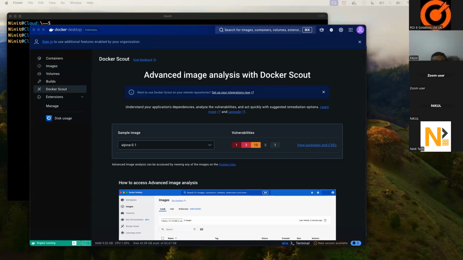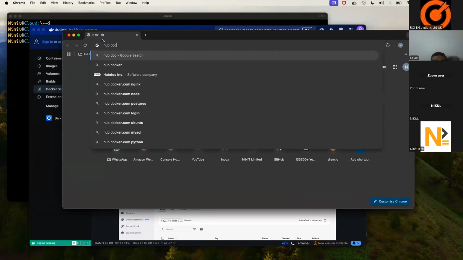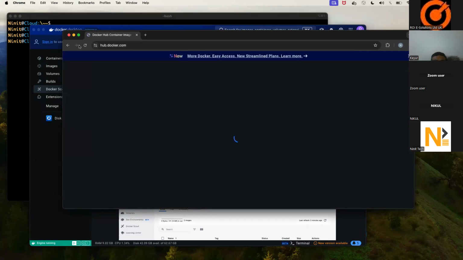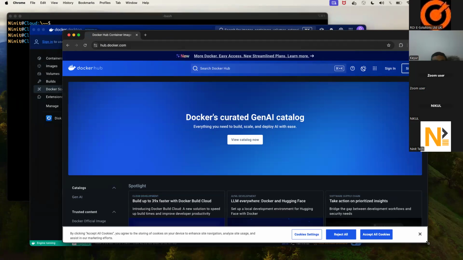So I'll give you a couple of small tasks. Before the next session, you all need to go to hub.docker.com, where you will be able to sign up for free. If you want to do it now, you can see my screen right now? Yes. So you are seeing the hub.docker.com screen, right? So you can sign up. I'm already signed up, so I'll use my login.